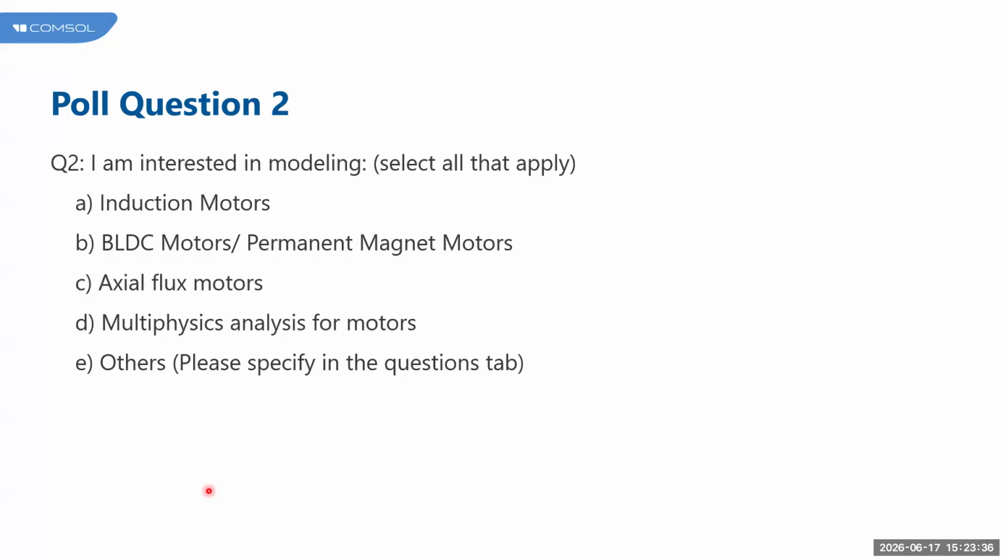This is mainly to understand the area of interest of today's attendees: whether you are interested in modeling induction motors, BLDC or permanent magnet motors, or you are interested in simulating axial flux motors, or in multiphysics analysis for motors, or if there are any other aspects you are interested in with respect to COMSOL Multiphysics, you can type it in the questions tab as well.